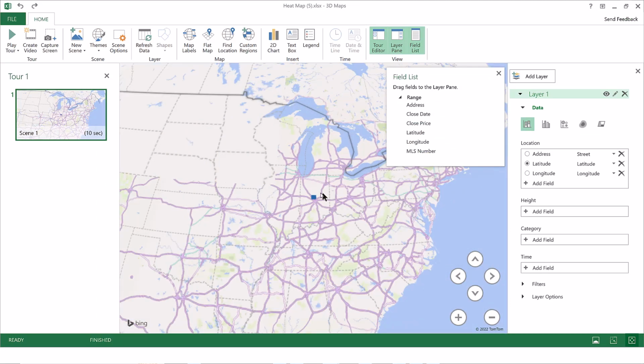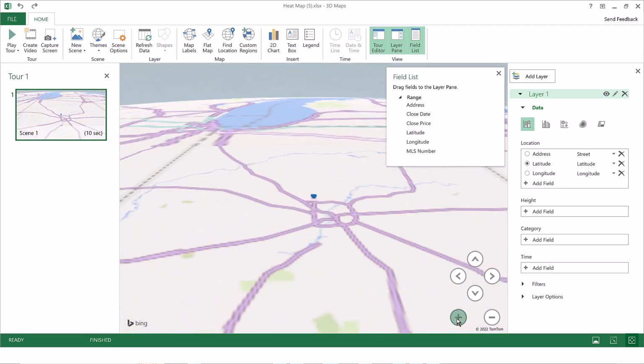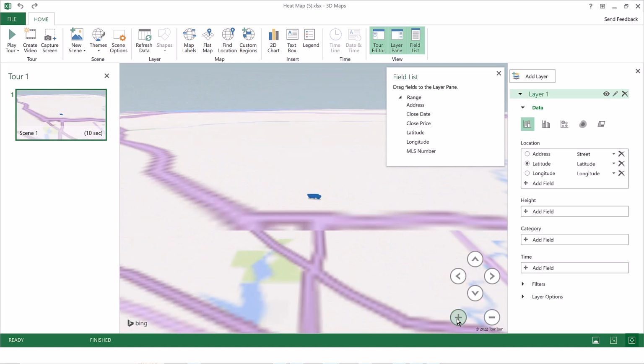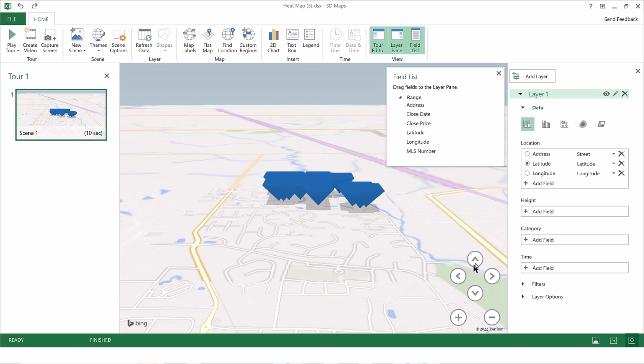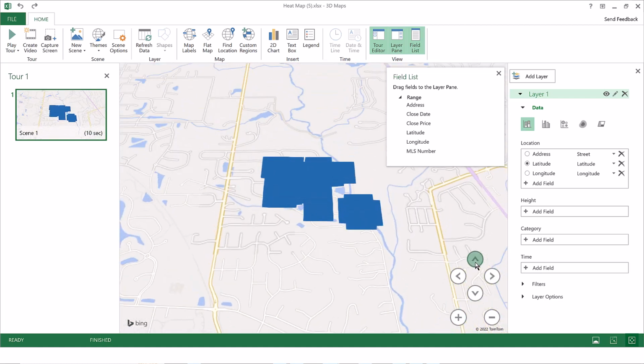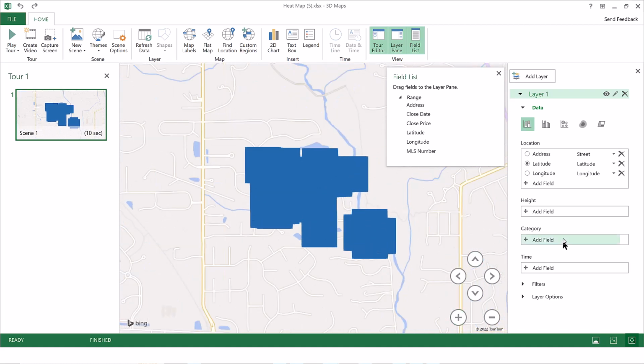Now, this little blue dot, you can see that the sales data has already been mapped within our map, but it's very difficult to see. So I want to zoom in here. And also, I don't like this bird's eye view, so I am going to move our map up. Zoom in one more here. Now, if you come over here, you'll see that there is a data section, and they have 5 different visualizations for you. I'm going to change the visualization to heat map.